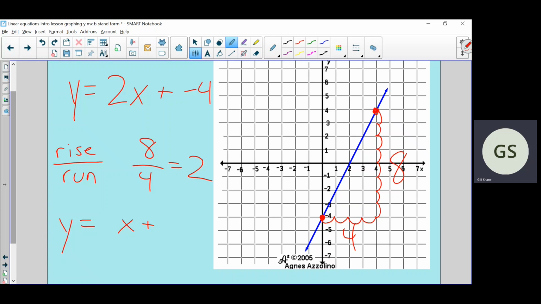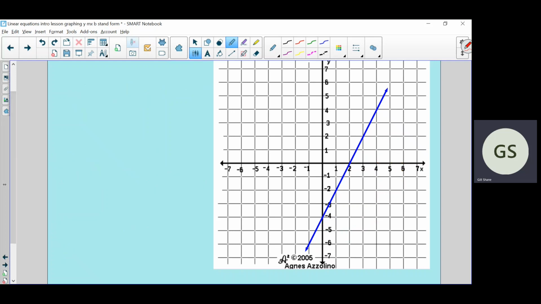It'd be better to sit there and struggle and get one problem done, but actually learn how to do it, than to have a whole sheet filled out and still not know what you're doing. I'm seeing way too many kids get these flipped. Write down rise over run, because too many people haven't done it. And then when you fill in the hops, write in the numbers, which most people were actually doing. But make sure you put the run, which is left and right. What's my left and right number?